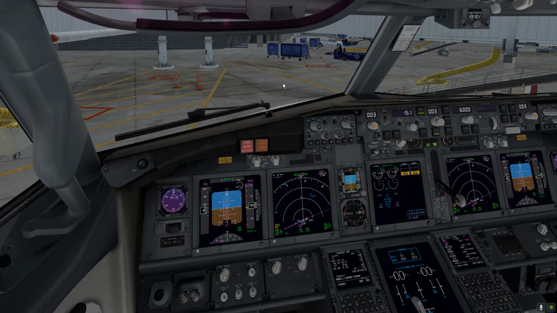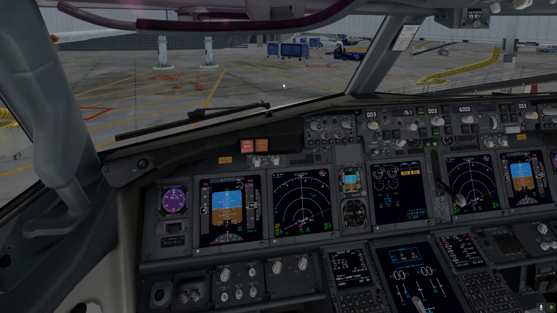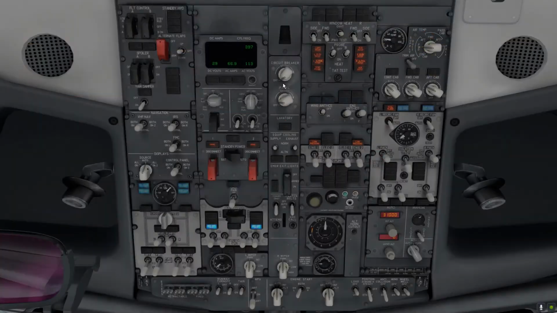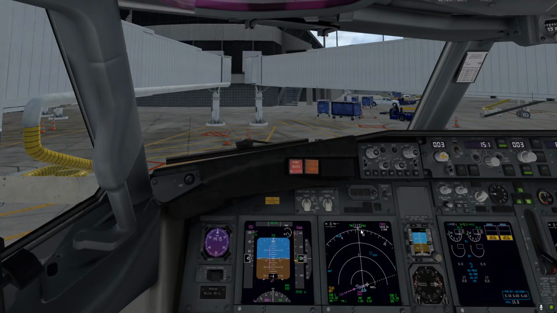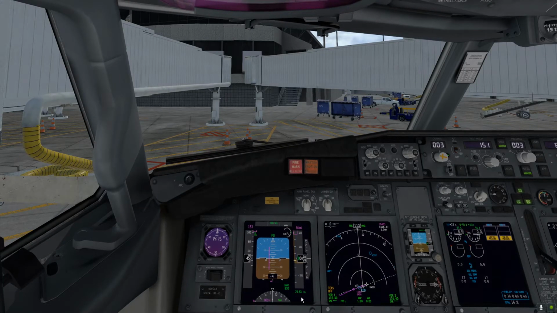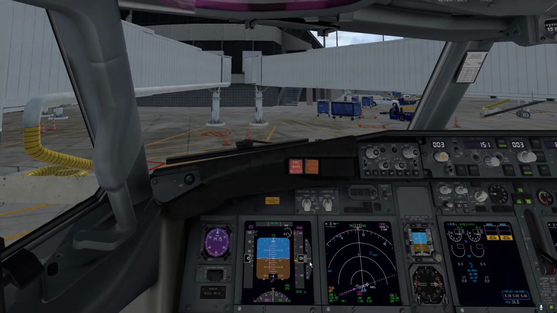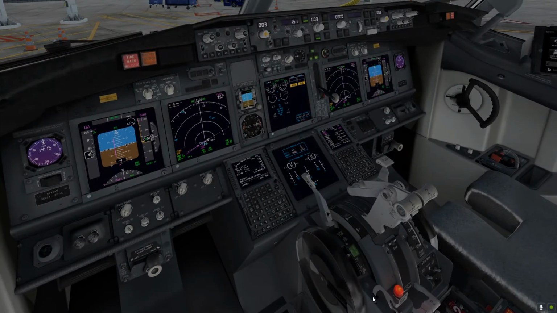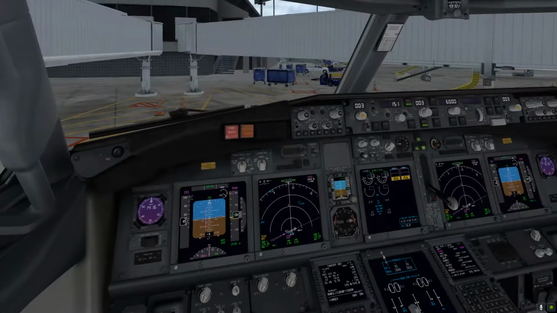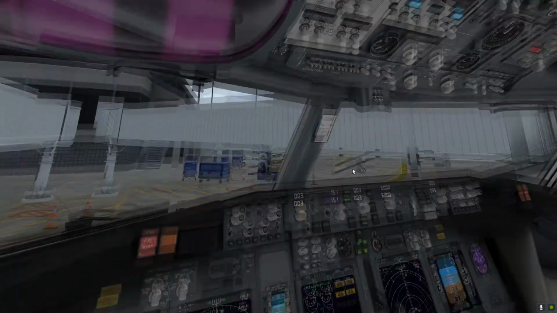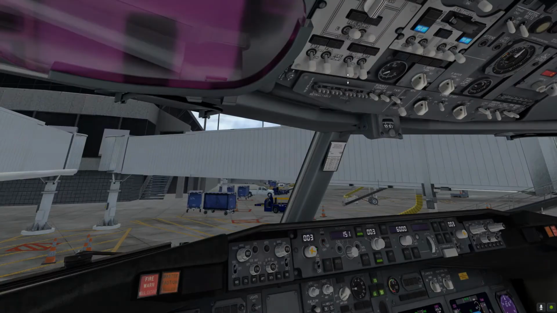So we have pins and covers removed, oxygen tested 100%. Nav transfer and display switches normal, auto, window heat on, pressurization mode selector auto, flight instrument, track 113, altimeter 2983, reading 30 feet. Parking brake is set, engine start levers are cut off, taxi and takeoff briefing completed, fuel 16,800 pounds, and we have 4 pumps on.